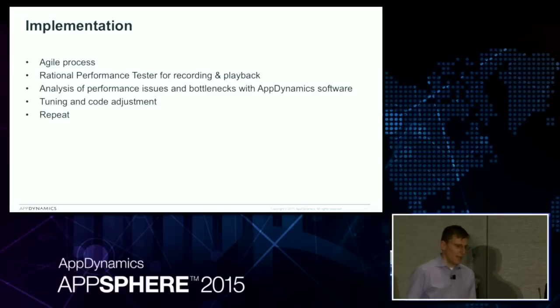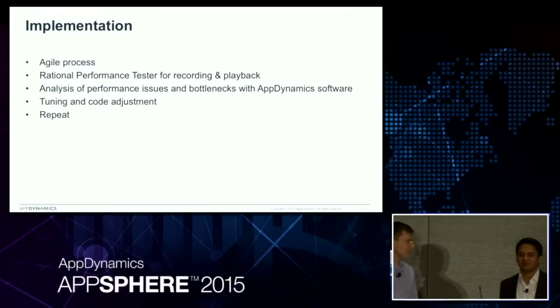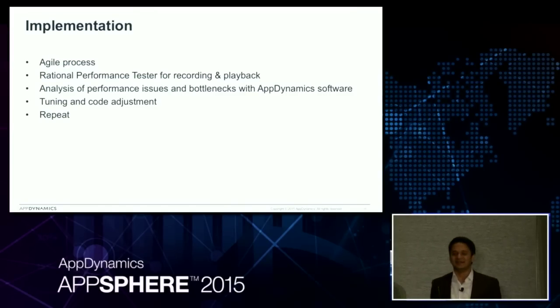So we did testing again, finding new bottlenecks, to see if the changes that we made actually worked. As you know, sometimes you think changing a certain parameter might make it much better, but in reality you find out it's making it much worse. Especially when you remove the bottleneck at the top layers, you think everything will flow through, and then it causes more problems further down the line.